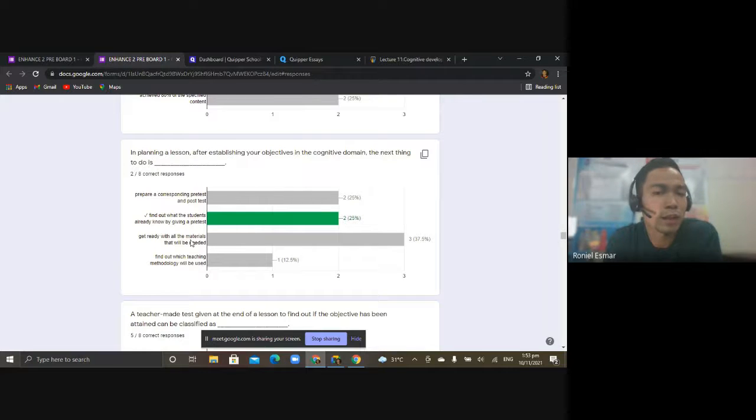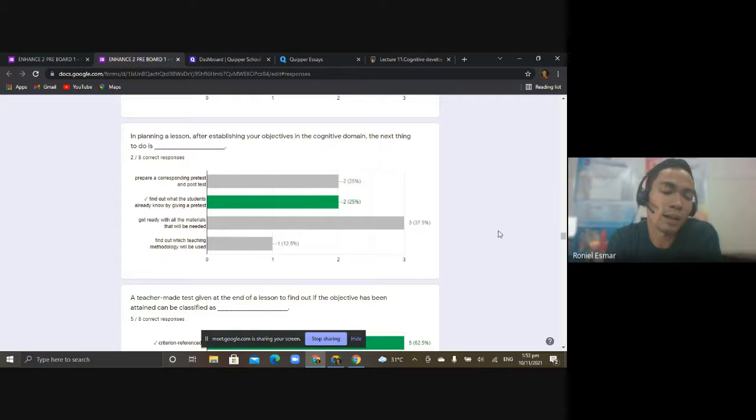No? Dahil i-establish na po nato og kanang objectives for the psychomotor domain, mag-set na po tag another materials. No, dili na nato pwede usa. Now, the first thing that we should be doing is to identify the prior knowledge of our students regarding the lesson that we are about to introduce to them.